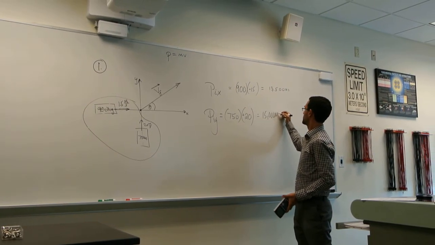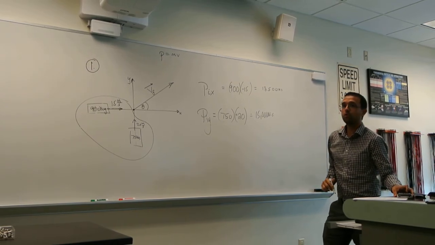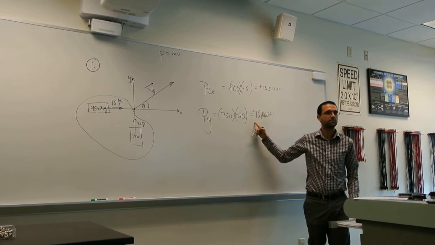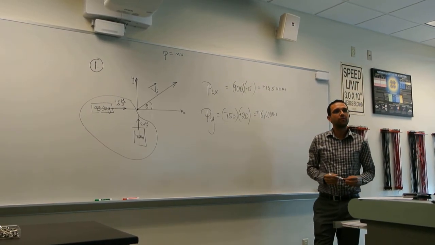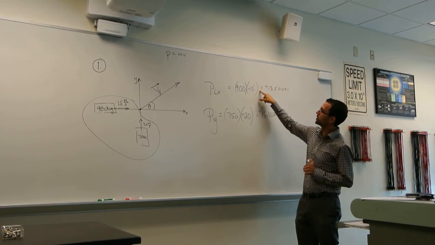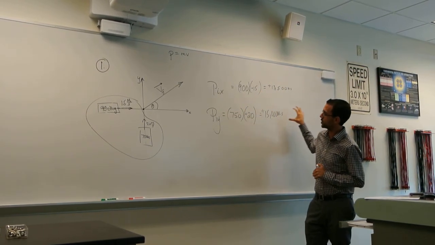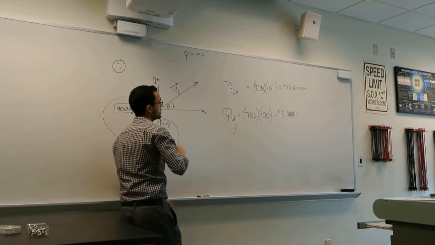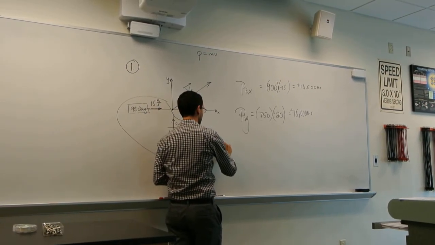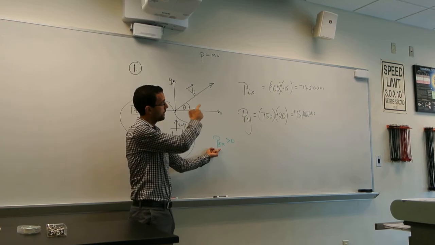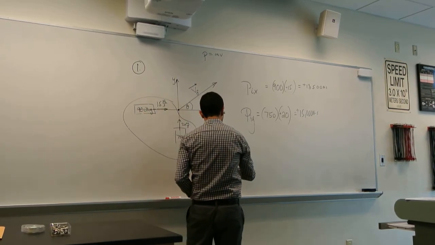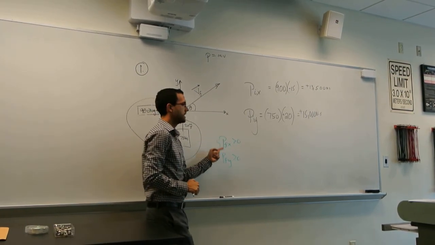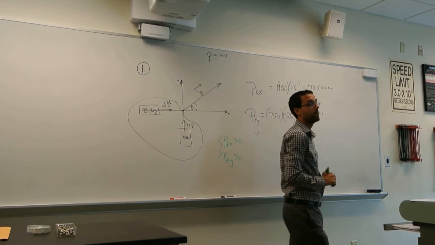15,000 newton seconds. Okay. So do you see how you start off with a positive y momentum and a positive x momentum? Does everybody see that? Since your final x should be exactly equal to your initial x, and your final y should be exactly equal to your initial y because of momentum conservation, that already tells you that your final x momentum should be greater than 0. Does everybody agree? It should be 13,500. And your final y momentum should be greater than 0. Does everybody agree?